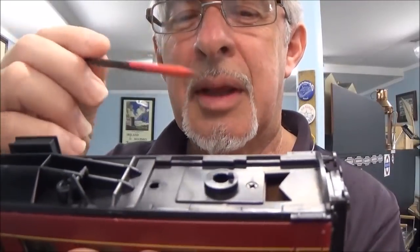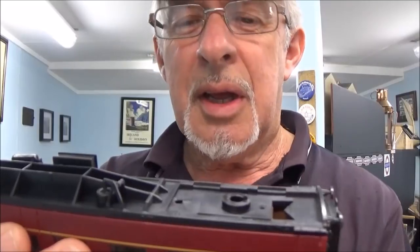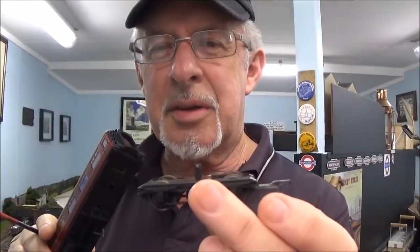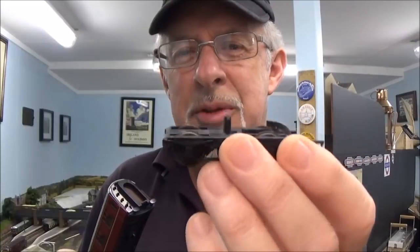So what is happening is that when the bogie rests against that, and the weight of the coach pushes down on the bogie, it's making the bogie sit flat against the coach. So if you come over a set of points or a slightly uneven track, the bogie can't move to adapt to the track because it's hard up against the coach. And so that's something I realized a bit later on.